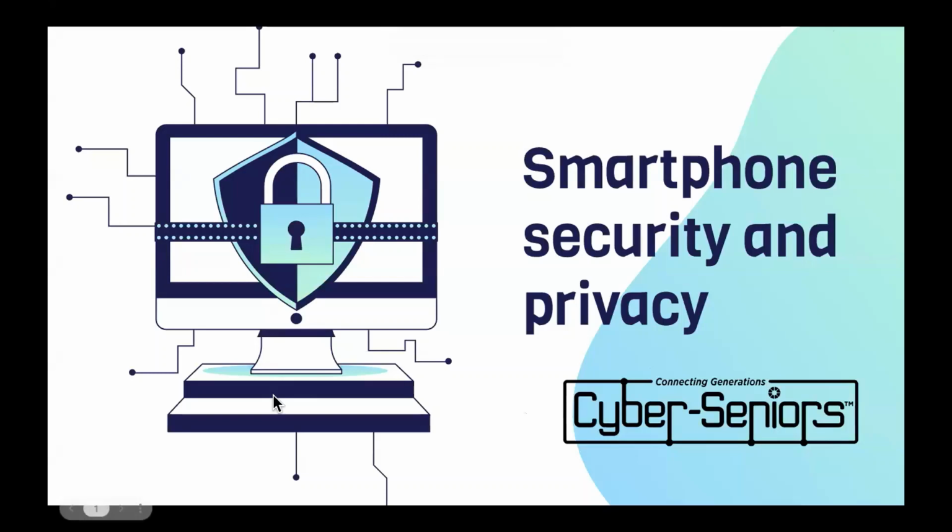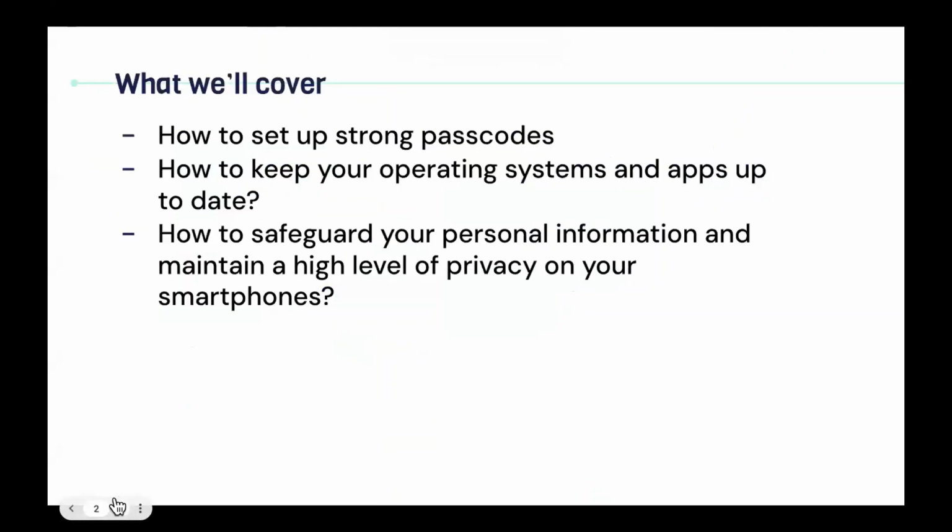We're going to get started with our webinar on smartphone security and privacy. As usual, a brief table of contents so you can get an understanding of what we're going to be discussing today. We're going to be giving information regarding passcodes, how to keep your operating systems and apps up to date. And we're also going to be speaking about how to safeguard your personal information and maintain a high level of privacy when using your smartphone.